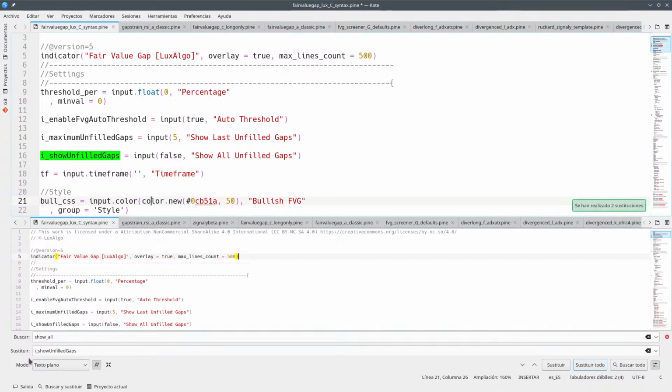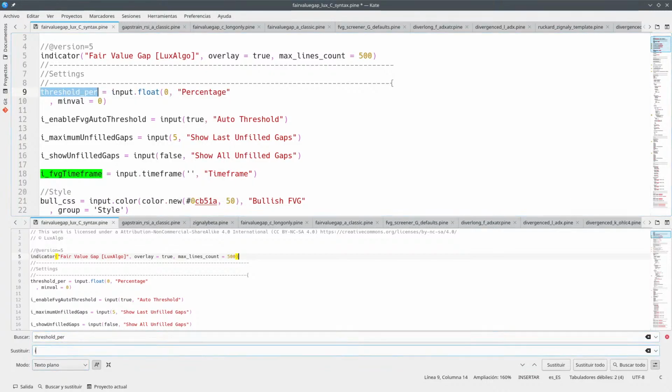TF time frame. Okay, so this is TF. This is FVG time frame. Mean. Percentage. Okay, so this is FVG threshold percentage, but threshold, yeah, that's it.